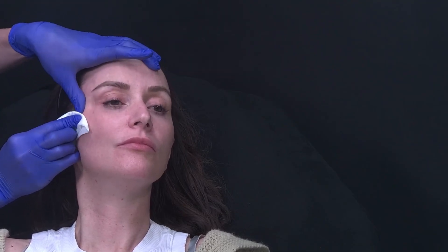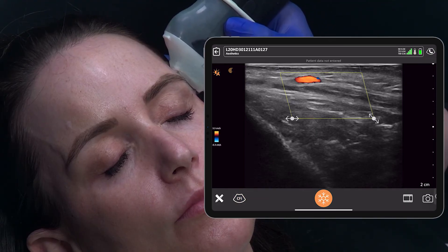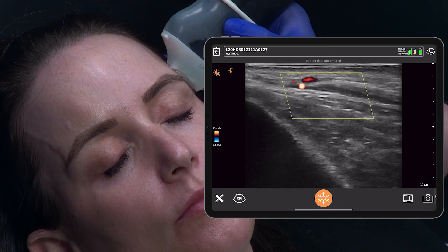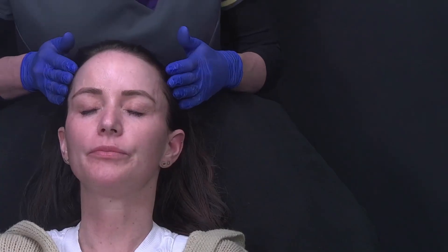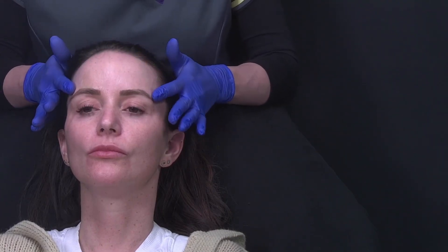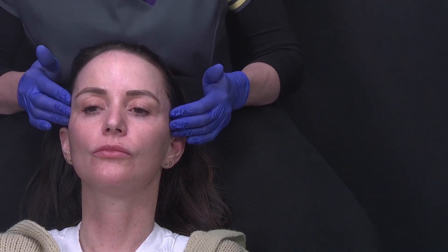I can then use gentle massage of the injected area to smooth the product in the tissue plane and make sure it spreads evenly. Checking after placement, I see my filler in the interfascial plane. Going on to Doppler mode, I can see the superficial temporal artery in the layer above it, which is what I expect. Here's my filler, which is anechoic, or black. Now I have treated both sides — you can see the forehead contour flows very nicely to the temple before blending elegantly with the cheek. With ultrasound, I can reassure my patient not only that I haven't damaged their vessels, but also that their filler is where I said I'd put it. I've got an excellent result using ultrasound guidance and we can both go home and sleep soundly tonight.